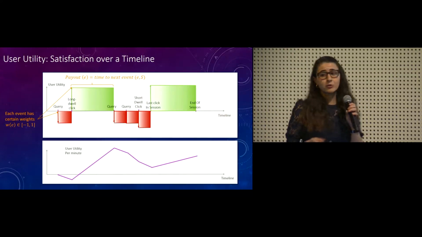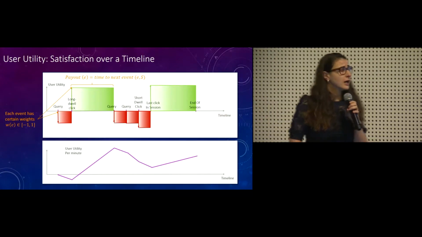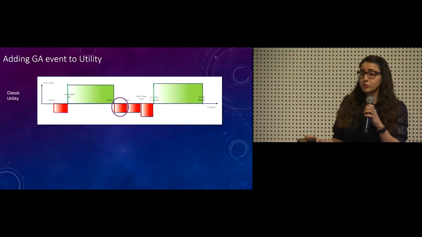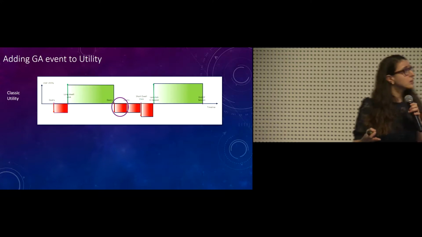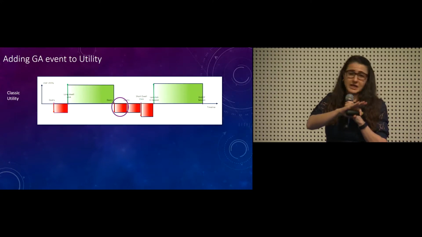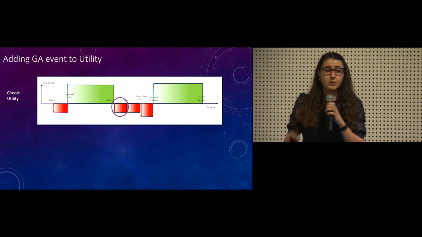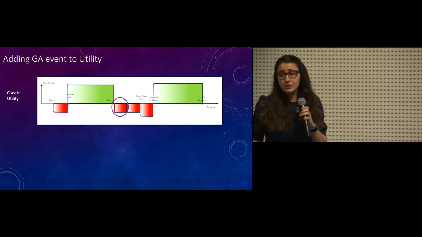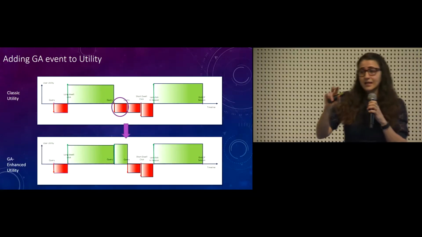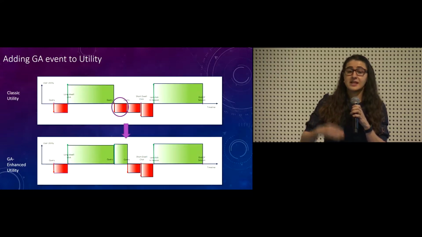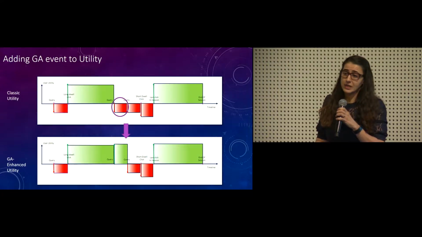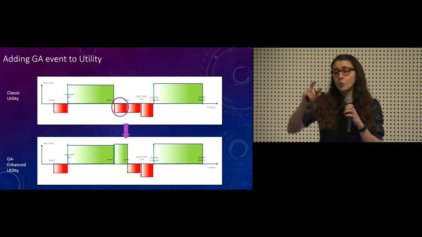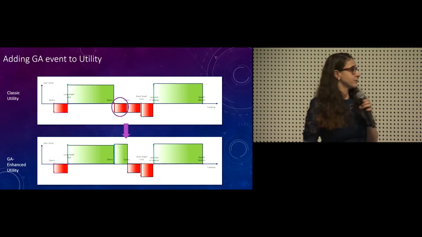The main thing, though, is how do we account for this concept of good abandonment in this framework? As you can notice here, there's this query with no interaction on it. The user just queried after that. We're looking at this as always being negative because the user is searching for information. However, as we saw before, sometimes the user will get the information they need without clicking anywhere. So accounting for good abandonment in utility is really taking that event and making it positive, saying that the user actually consumed information, so it's not really a negative event. All of the solutions that I'm going to talk about today are about how to determine when to flip that from negative to positive.